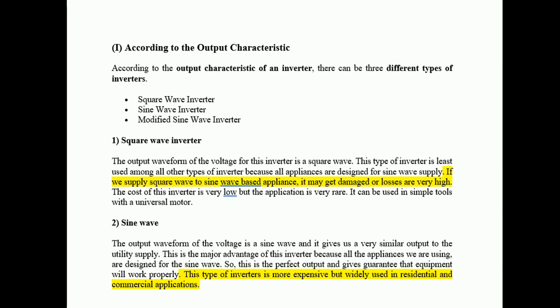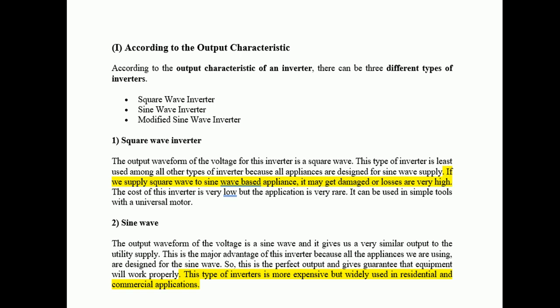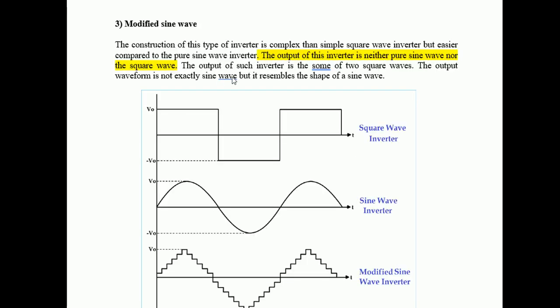It's just like us. If we are taking contaminated water, then definitely our health deteriorates. It's the same way in electrical energy. Okay. Now a third one is the modified sine wave. So here we can see that this is the square wave inverter, the other one is the sine wave inverter, and this is the modified sine wave inverter.